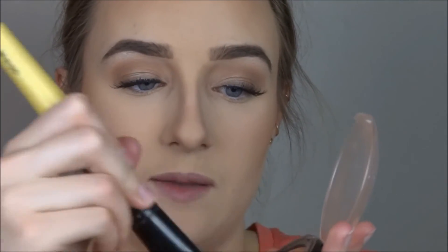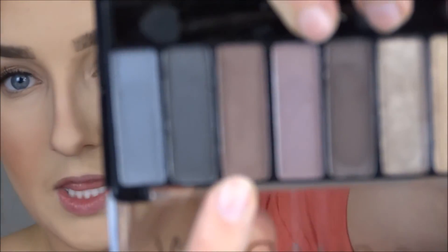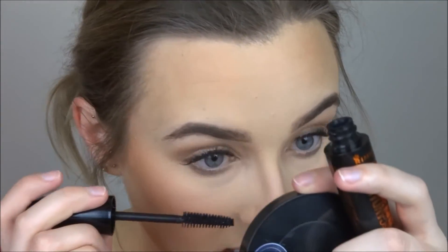For blush I'm using The Body Shop Blush Trio in Warm Sunset, applying it with my Coastal Scents angled brush to make myself look nice and blushy. Then I'm going back in with those two eyeshadow colors and smudging them along my lower lash line. It's not dark enough, so I'm taking the angled brush and applying a deeper shade right along the lower lash line. I'm also applying some of the Scandal Eyes mascara to my lower lashes, though the wand is so big I hope I don't mess everything up.